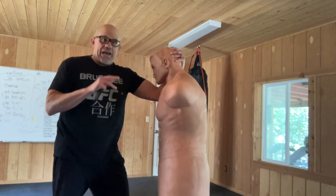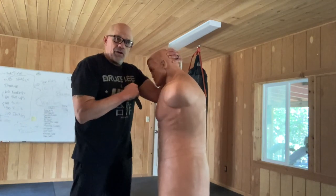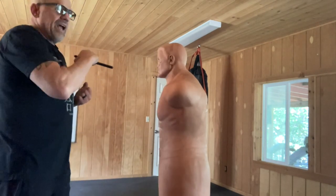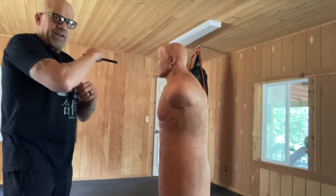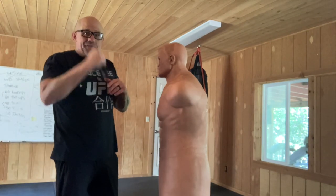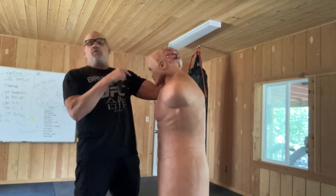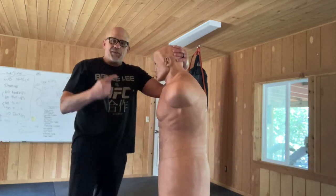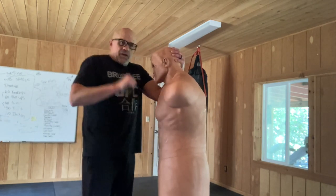Your main target, without a doubt, is going to be the eyes, because that's going to stop them quicker. You're going out at an angle, just like a regular Outward Hammer Blow — almost all of the power is coming from the tricep, because you're not really generating that much hip, you're just snapping it out. It doesn't do much damage without anything in your hand, but with a pointed weapon and not letting them move their head back, you're going to get a lot more penetration.